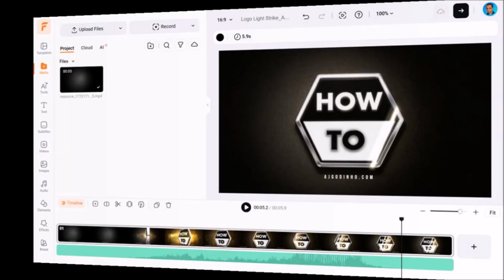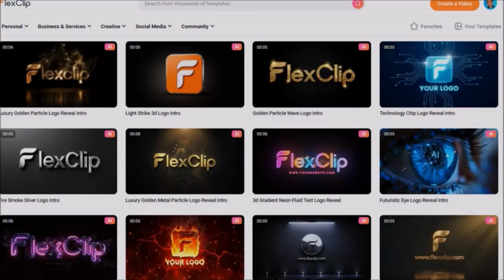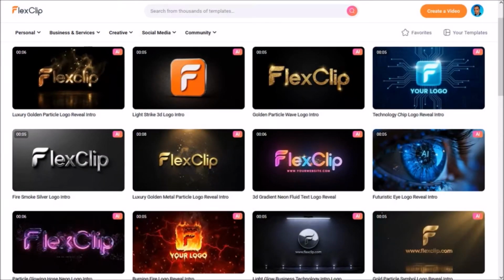I just want to make one quick point. So here is another logo animation template that I used to create this other logo animation. And some templates will have a text box for the website URL, as you can see here, and you'll need to edit it separately. Now let me play some logo animations that I created using different templates and a couple of different logos.